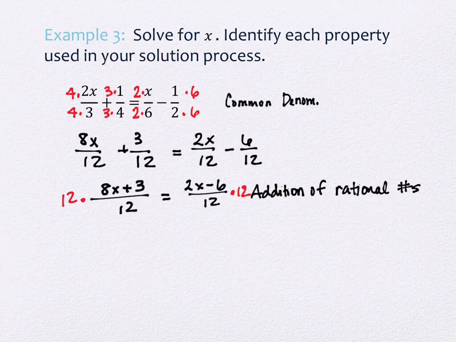Mm-hmm. And the reciprocal of 12 is 1/12, namely the 12 that's in the denominator, right? So what I'm actually using when I multiply by 12, I'll actually write it in red to correspond to the red that I just used, is the multiplicative inverse. I think I just said identity a minute ago. I'm sorry. Inverse is what I meant. So like Emma pointed out, the reason it's nice is because the 12 in the denominator cancels with each of those 12s. And lo and behold, I'm actually left with no denominators, and that's very friendly.